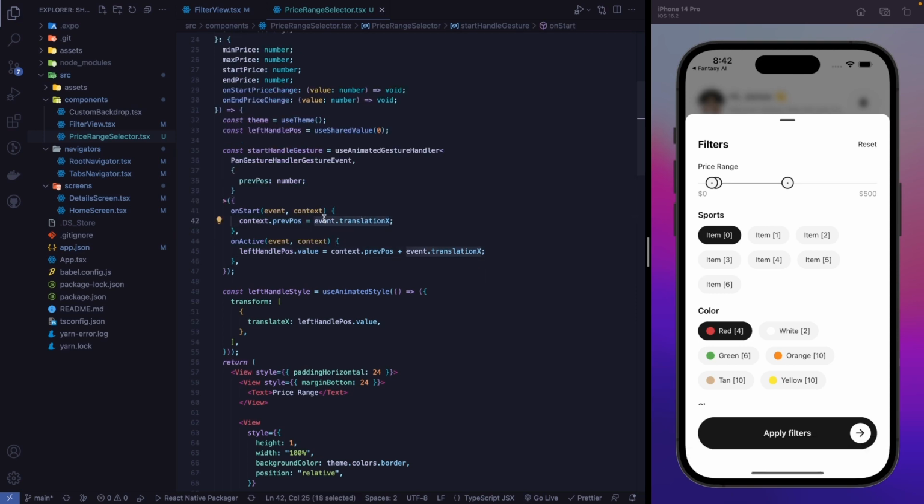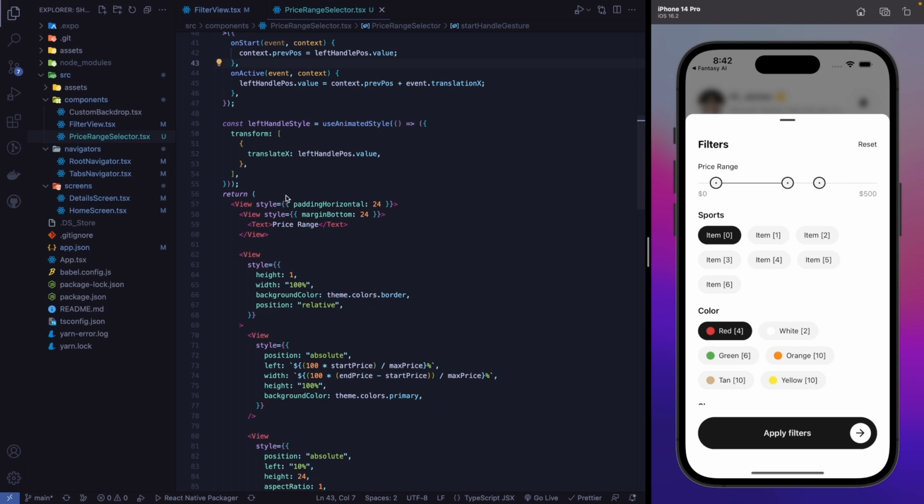Or actually this is going to be our left handle position dot value. My bad. So now if we start, it won't start from the 0. As you can see, we can drag it easily.